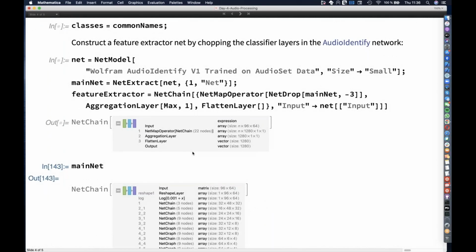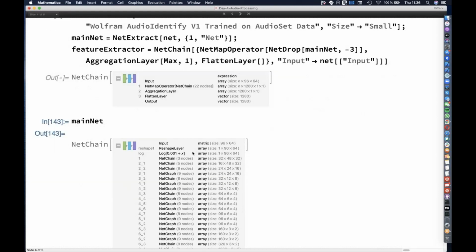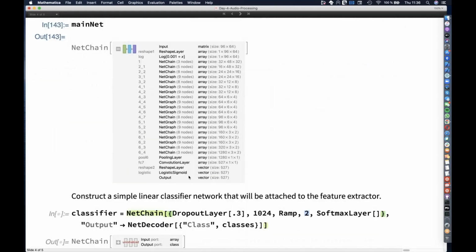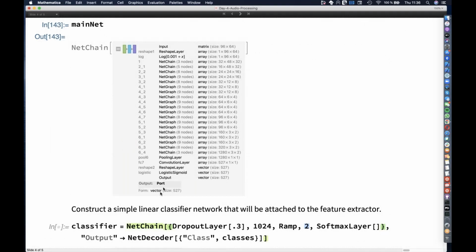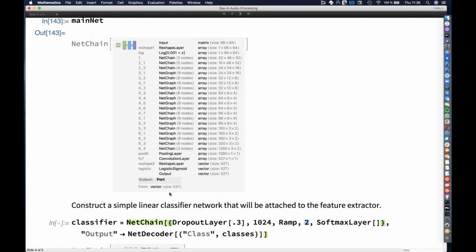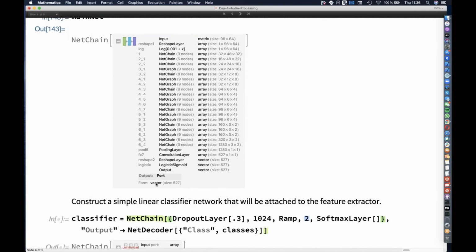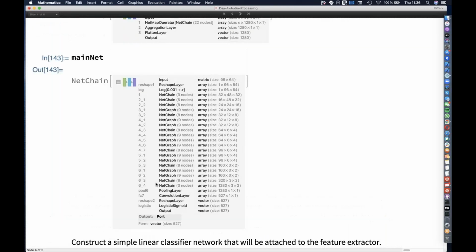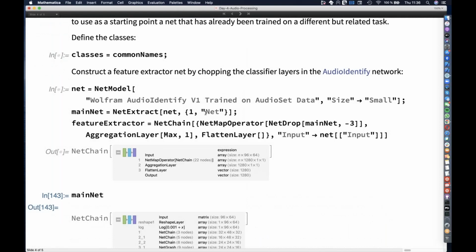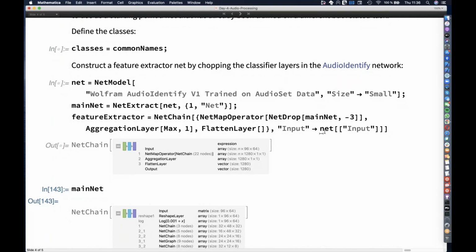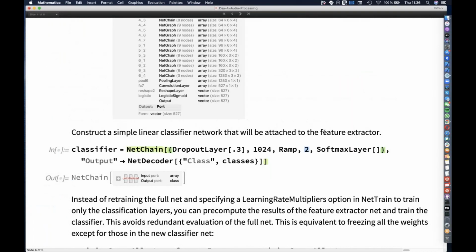Yes. Okay. And is the output just the decoder? And here, yeah, there is the decoder as a vector size. So probably it's already dropping out the decoder. I need to check that. So we would have to set our own decoder, right, if we were going to use this model and our classes were different.